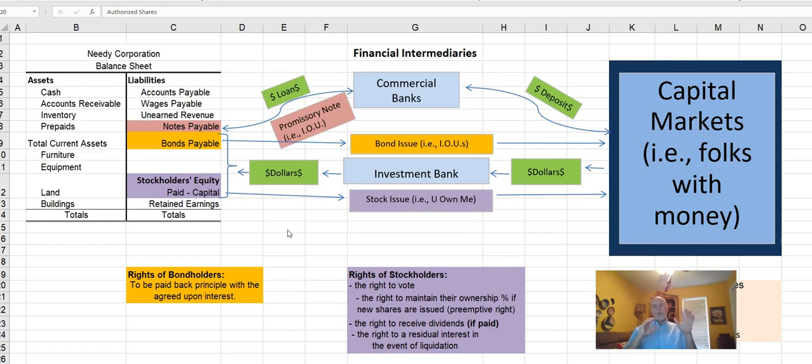In Chapter 8, we're going to talk about going to the market for capital, the capital markets, and getting people to invest with us as stockholders. So they give us money, we give them shares of stock. And what that means is that they have a share of ownership in the company. So you can see I've got that designated like a stock certificate, which basically says you own me.